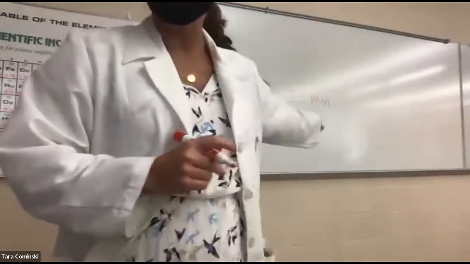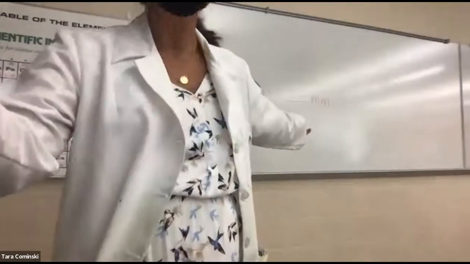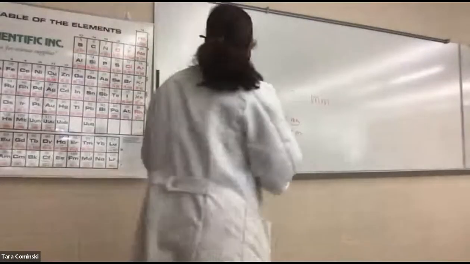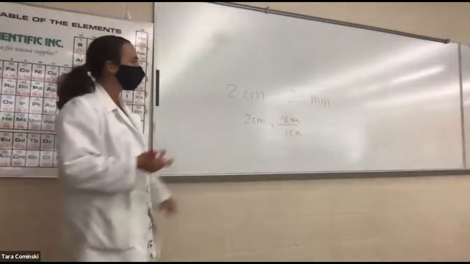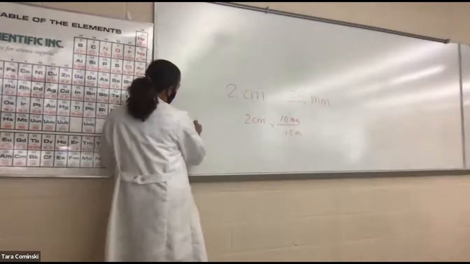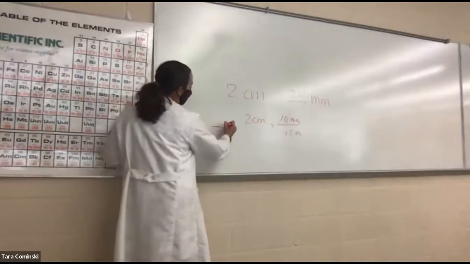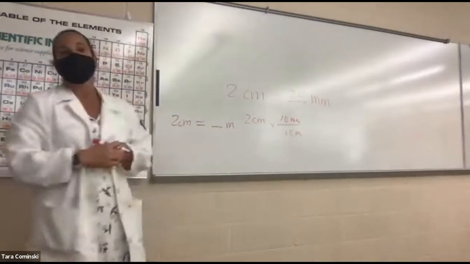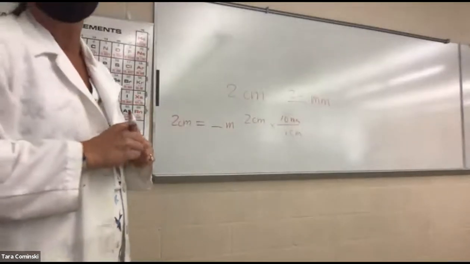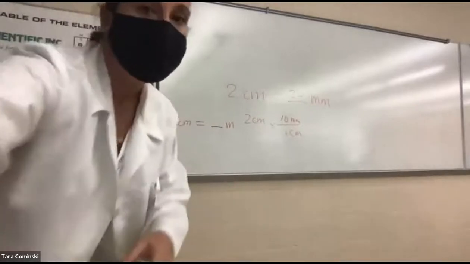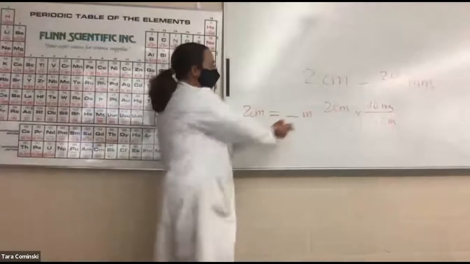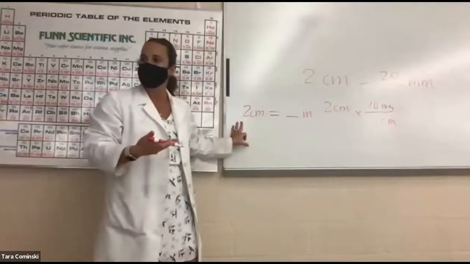All right, so does everyone see how to do that conversion? Yeah? Okay, so now what about what I asked you next? What's the length in meters now? You can either start with 2 centimeters or 20 millimeters, it doesn't really matter. If we go with 2 centimeters, now we want to know meters. Meters, is that a larger unit or a smaller? Larger, right? Meters is larger than centimeters.